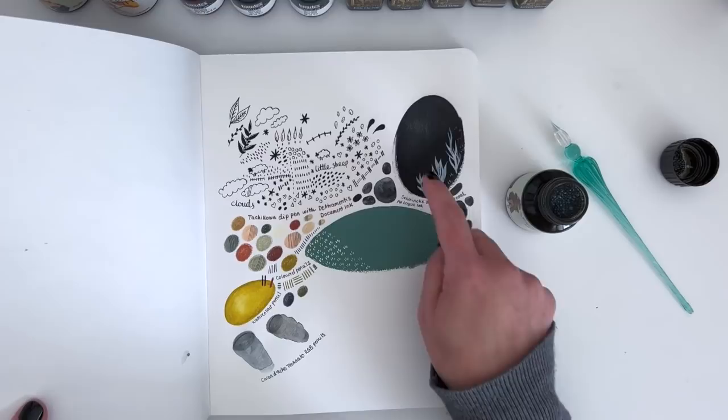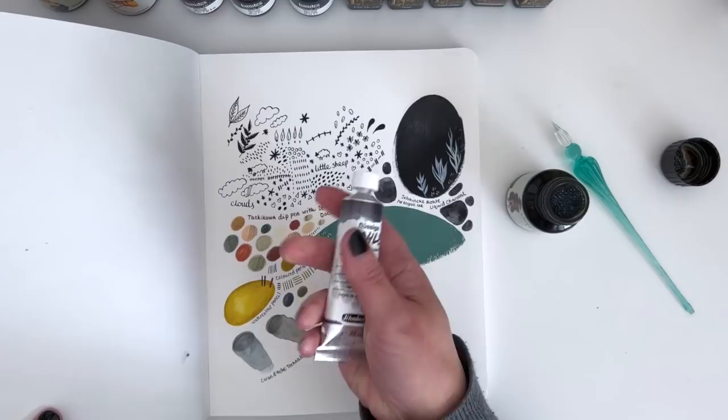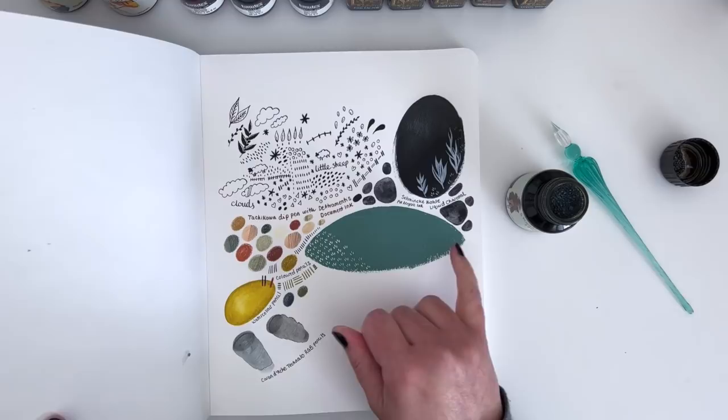I have some Schmincke liquid charcoal in a tube. I'll just show you this one. I'm really enjoying using this. This is so much fun to use. I got that in an art haul last year and I love the effects you can get with it.